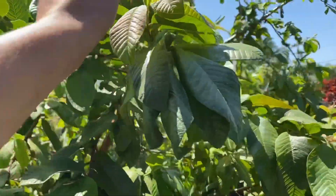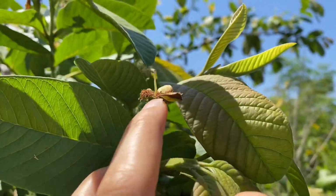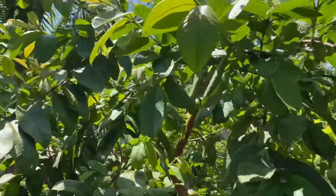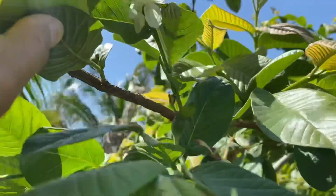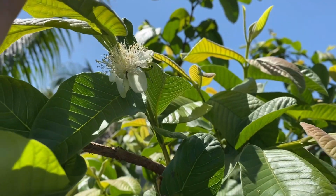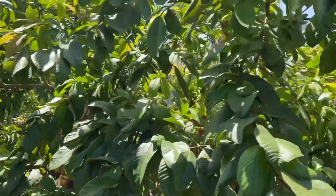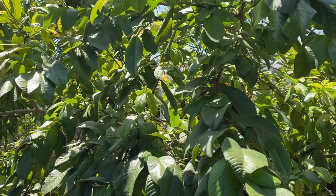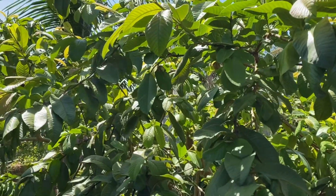So I'm at the guava tree and you can see there are little guavas coming in. And I wanted to make this video, not just because I'm counting the trees, how many trees I planted the last couple of years, but also to help some of you who didn't have experience growing these in this area, to eliminate the worms as much as you can.